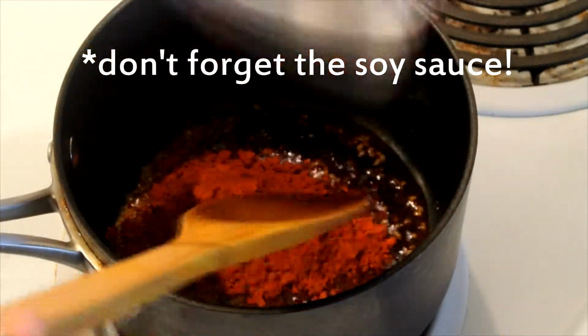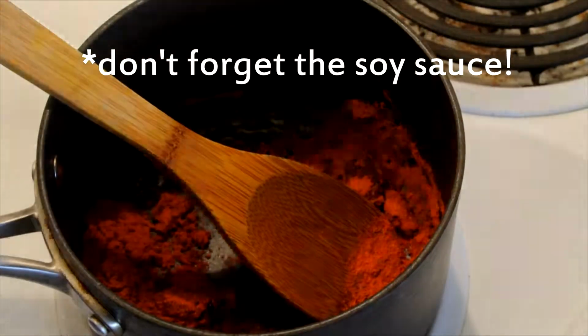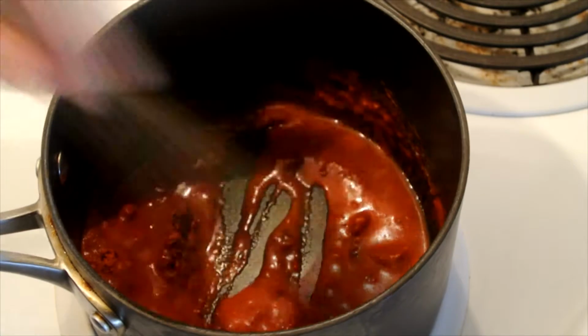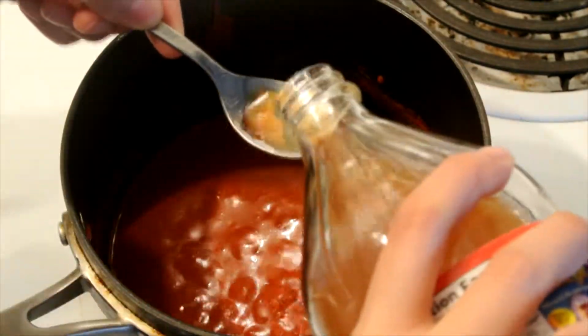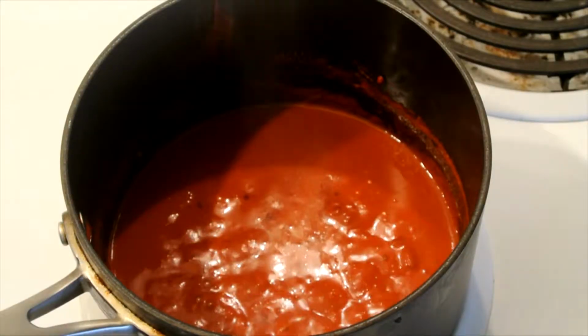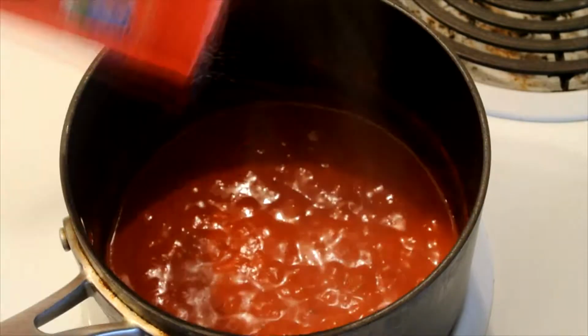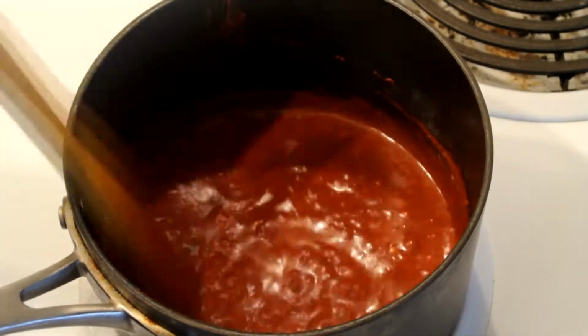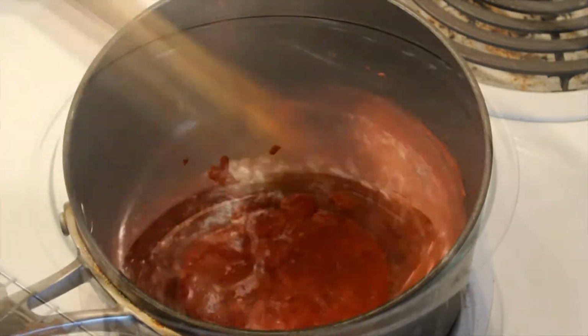After that, add in your chili powder and then a little bit of water. Let it cook. Once it is bubbling up, add about a teaspoon of apple cider vinegar. Then add some monk fruit sweetener for sweetness. Turn the heat off after everything is well mixed and put it in the bowl.